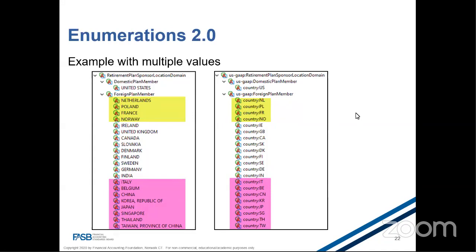It could really more or less follow any pattern, so long as it makes sense. These are all the foreign plans. You could have more of a parent-child relationship if it made sense. You could build that out. But what's important is all of these members have to be added to that set of domain member relationships that we have defined in the link base. And so the yellow ones correspond with the first plan that was disclosed, and the pink highlighting corresponds with the second list of countries where there's sponsor location.